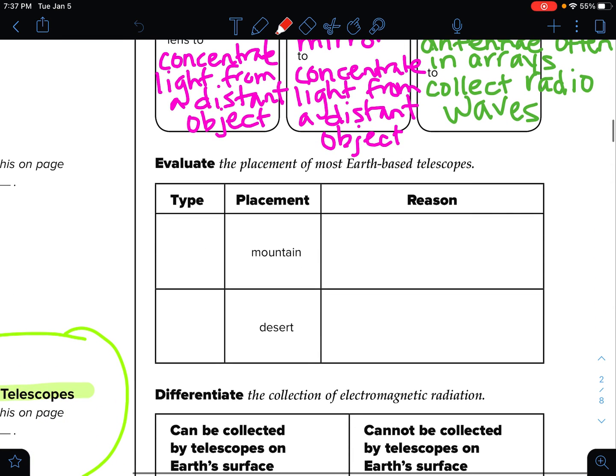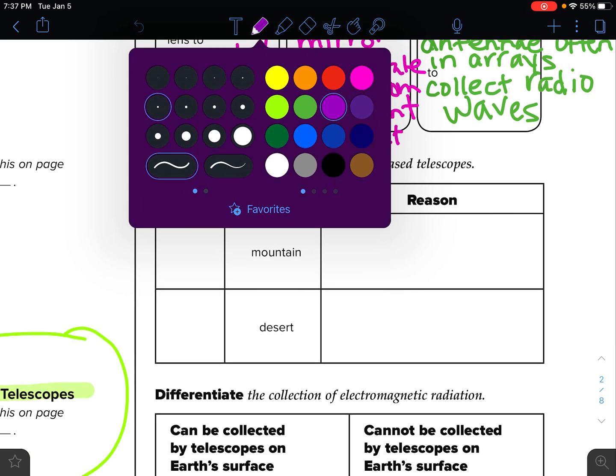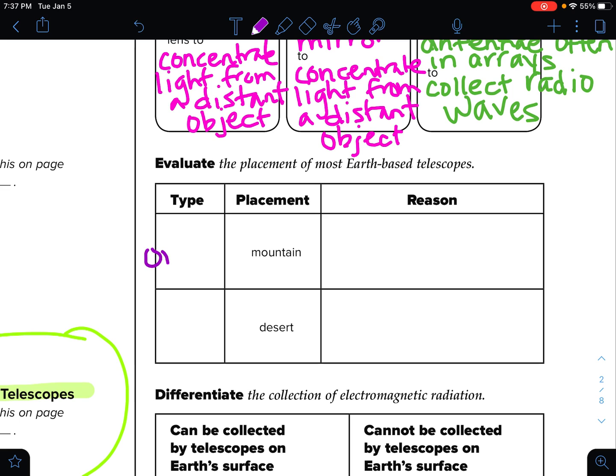All right. So the placement of most Earth-based telescopes. So let's come on over here. Optical. Which one are we going to put up on a mountain? It's going to be an optical one. That's the one that does visible light.